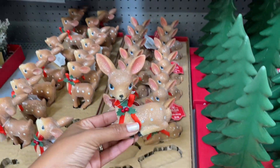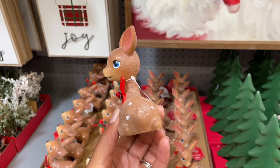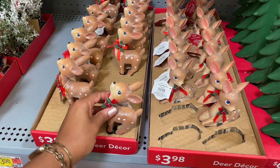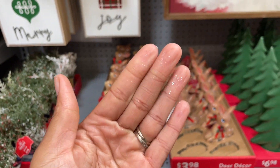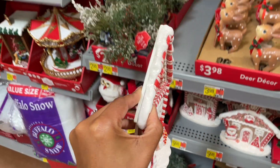These are so traditional and so pretty — definitely giving me old school vibes. I remember having Christmas coloring books and these are what the reindeers would usually look like. They're four dollars. Then they have another style at the same price that has glitter on it — as an FYI, the glitter does come off.